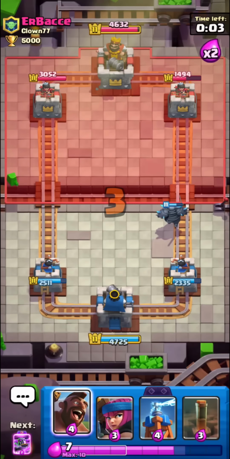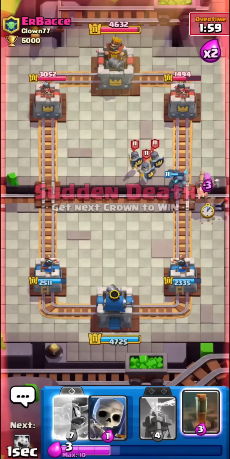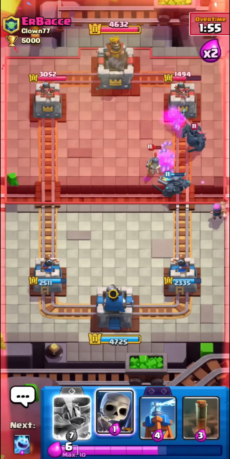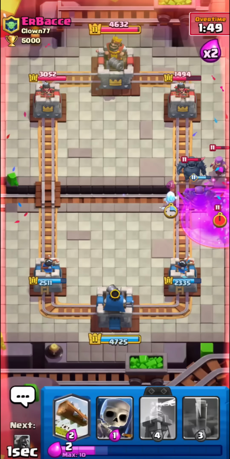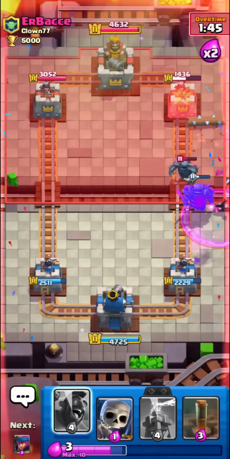You can get away with so much when you play this deck with how good the defense is. I'm gonna go for a Hog Rider. We can also Firecracker. I know some people hate Firecracker so much, and I hate facing it too, but I feel like it's worth it for all the fun I have playing it. It's just so fun to play, man. This should be a nice Evo Pekka. Oh, dang it, man, our Firecracker died. It's okay, though.